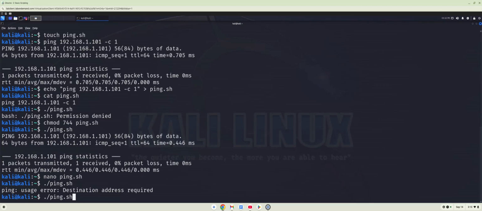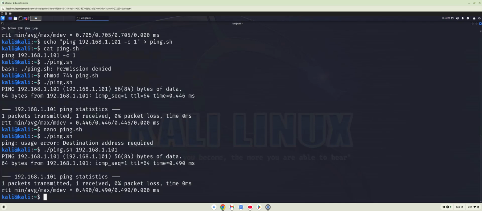So I'm going to run this command again, except now on the command line, I'm going to specify where I want to aim at. And so this allows us to be able to use this script against any target we want to. And again, when we declare it inside of the actual script, then it limits us to just that particular address. So I'm going to hit enter, and we should get the same result that we've been getting, which is packet successfully received.